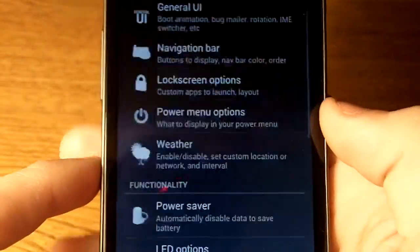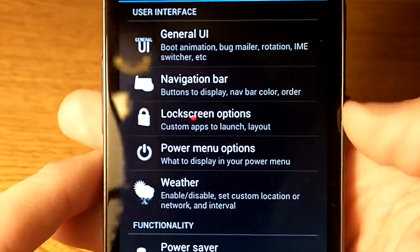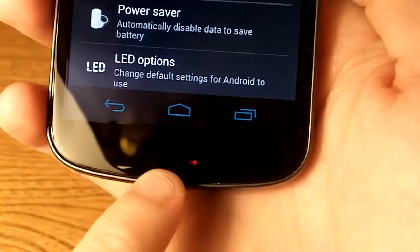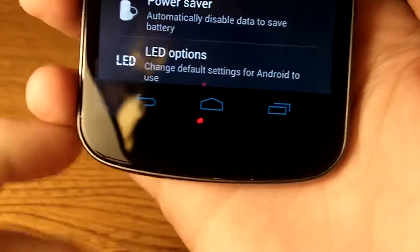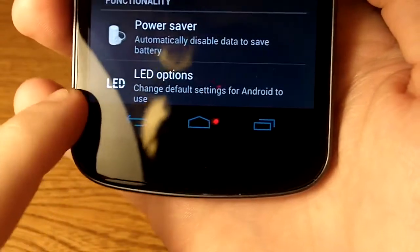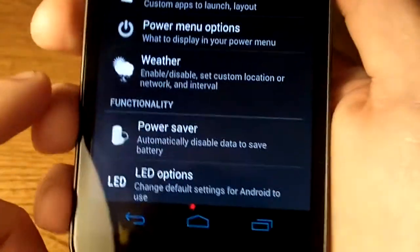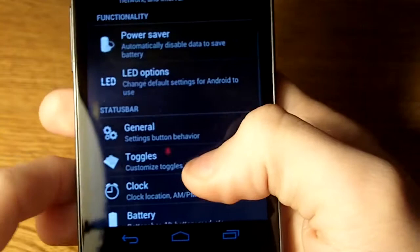I can go into this ROM control just to give you a quick look at it — this is what you can customize, from the UI to the navigation bar down here, which I've changed to a blue color. That's another thing with Ice Cream Sandwich: having these as virtual keys instead of capacitive hard keys is so much nicer, because as soon as you power off the screen it just looks smooth and flat — an entire black surface hides everything. It gives it a nicer feel and look, makes it look like an awesome device, because it is one.